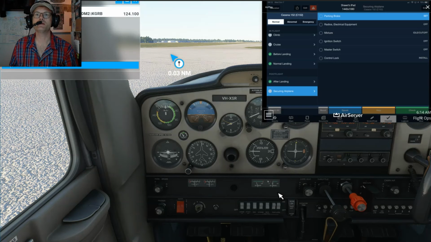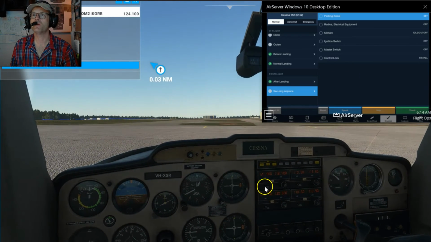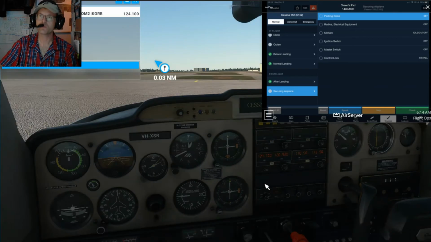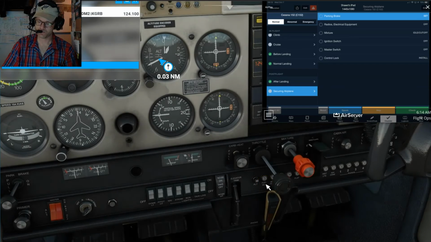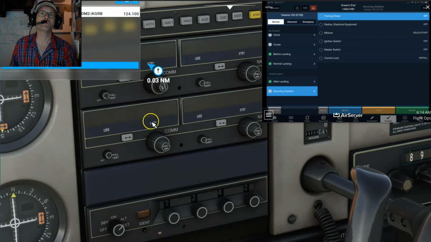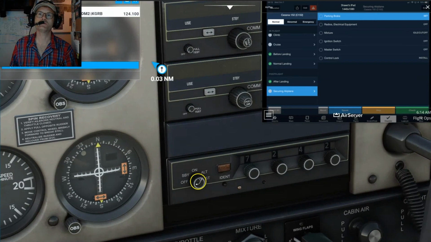Okay, parking brake set. Exit lights off. Radios, electrical equipment off.